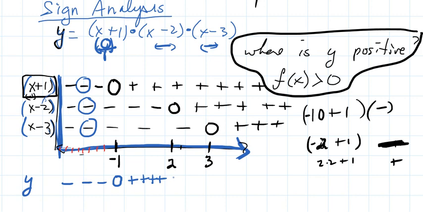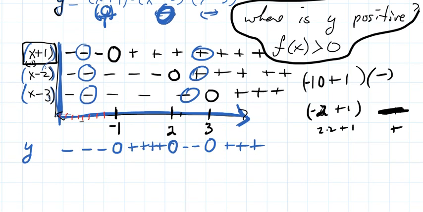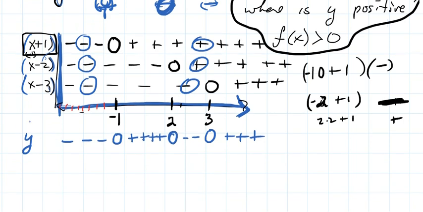Then at x equals 2, it's 0 because this factor is now 0. See that? Let's restart my computer. Okay, and over here, again, just look at the signs. Positive times a negative is negative. We have positive times 0. At 3, it's 0. And then these are all positives. So, where is this function, y or f of x?